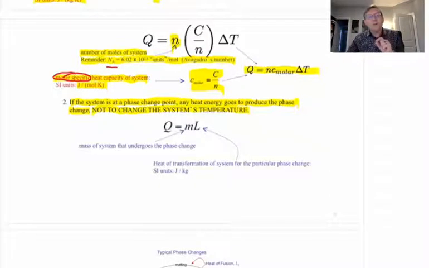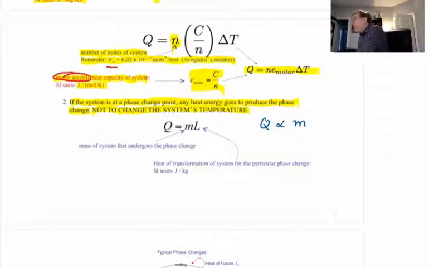Q is going to be proportional to the mass of the system that actually undergoes the phase change. So now the proportionality is that Q is proportional to M, but be very careful about what that M means. The M in that formula is the amount of the sample that has undergone the phase change because of Q. That's the mass of the system that has undergone the phase change. Now that's a proportionality between the energy transferred as heat and the amount of mass that underwent the phase change.